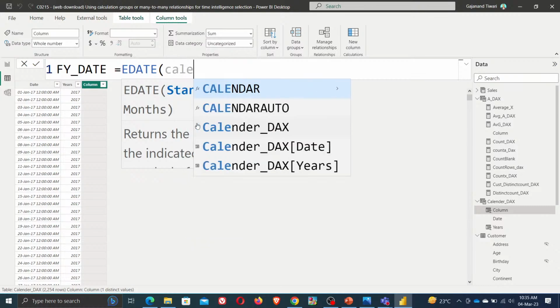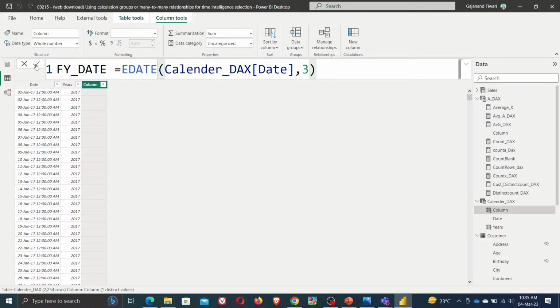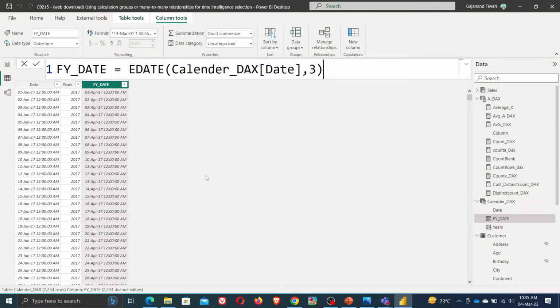So I told the system to please use the calendar date as the start date, and the months I wanted to move are January, February, March, so 3 months plus, so that I will start from the 1st of April. So the calendar starts from 1st of April. Now if you link this FY date column, financial year date, with any data, then the data automatically gets filtered and gives the correct data you expected.